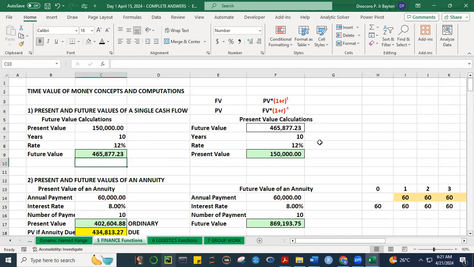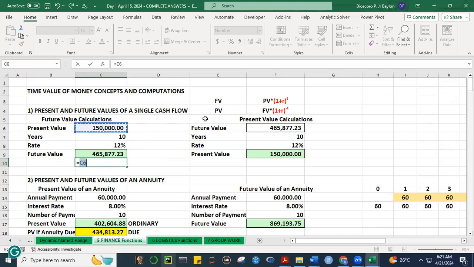So let me write here the formula. If we're going to compute for the future value, it's equal to the present value, 150,000, and then we multiply that by 1 plus the rate, 12%, and then we raise it to the power of the number of periods.